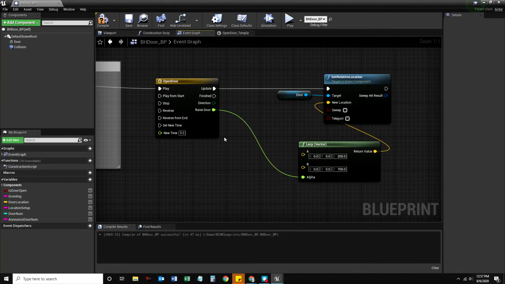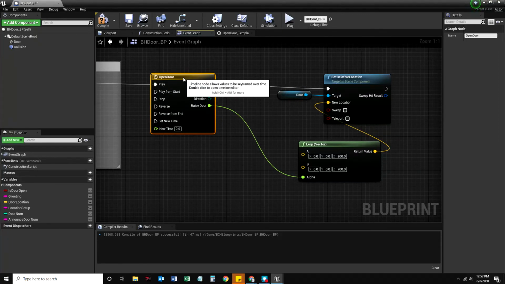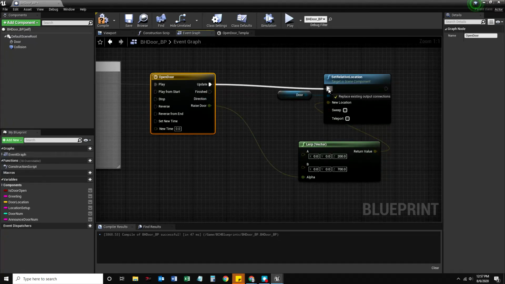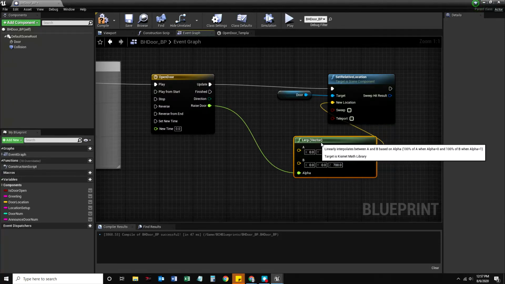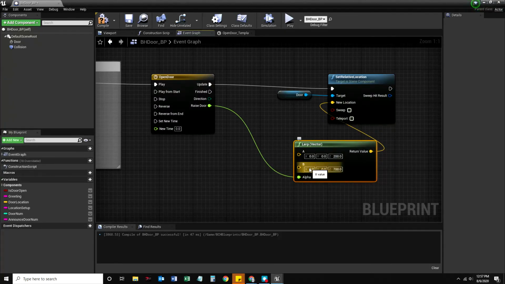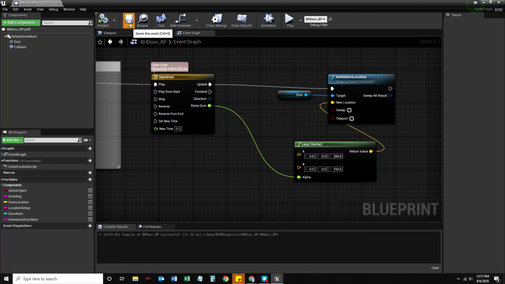Okay, so what this is going to do, this thing is going to play for 1 second. And every event tick, every update, every screen update, it's going to go in here and set the relative location of this door. And it's going to start at 0, 0, 200, and it will keep going for a second, linearly interpolating. You remember that word, linearly interpolating, lerp, through these two, and the value of that alpha is going to be based on this graph here. So at time 0.5 seconds, the value is going to be 0.5. All right, let's go ahead and see if that works.